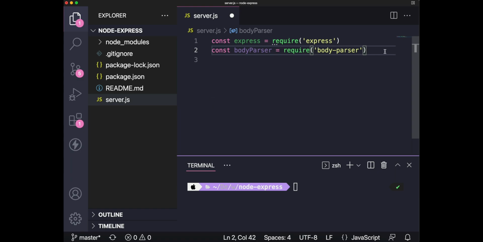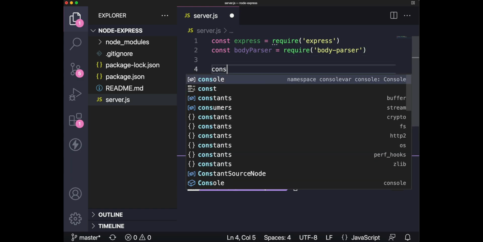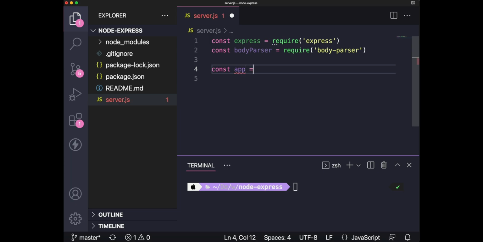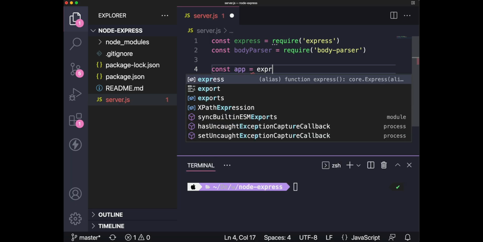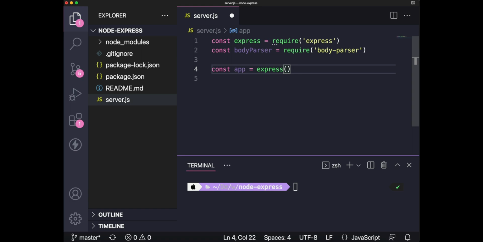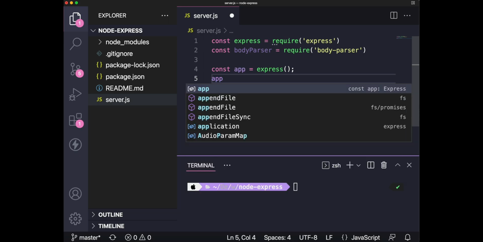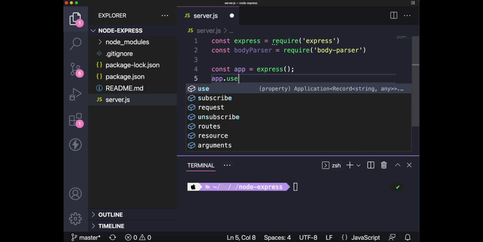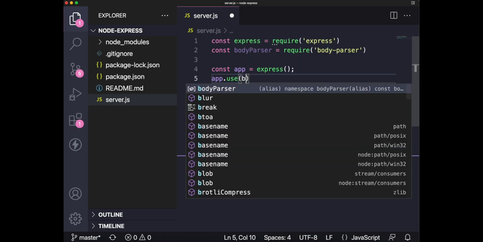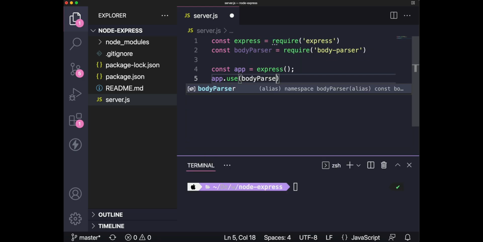And here we use const app equals express(), which makes the instantiation of Express now available for our app, and with it we can just use app.use(bodyParser.json()).